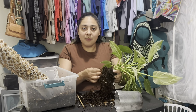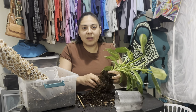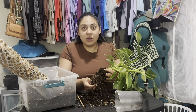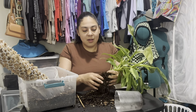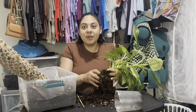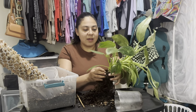I'm happy about my progress so far, and I go back and forth about sharing my photos because, like I said, I am a little bit insecure about my body weight, even though I'm really proud at how strong I am. But when it comes to my looks, my belly is my most insecure part of my body. And the internet can be a place of positivity, but it can also be a place where people just put you down. So that's what I worry about sometimes when I share my journey.